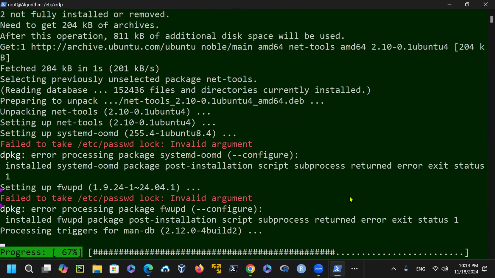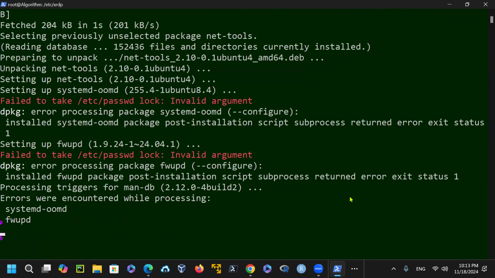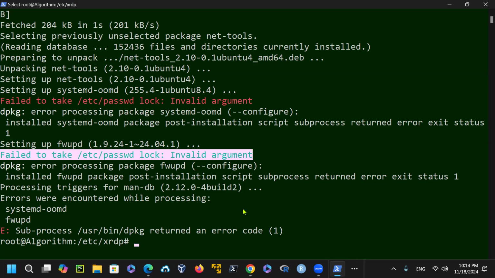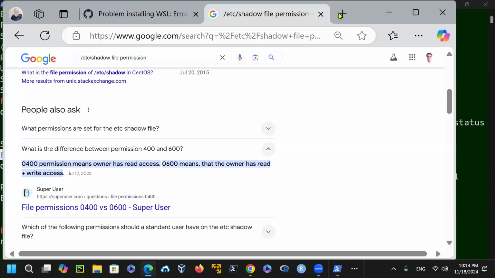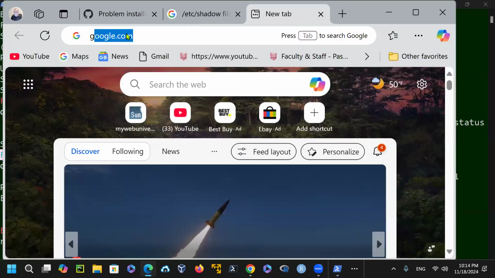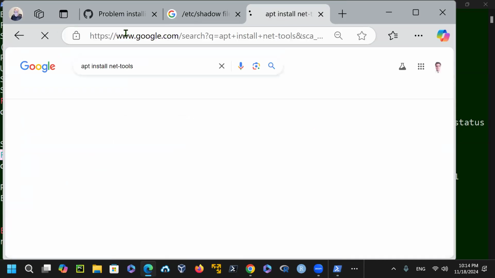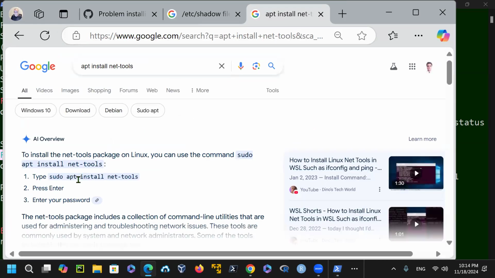So when we install net-tools, these messages at this time we're going to ignore, because this is a log due to that black and blue screen and then the Debian packages. But at some point we could check this argument here in the browser, on google.com, to see if there's a solution already.